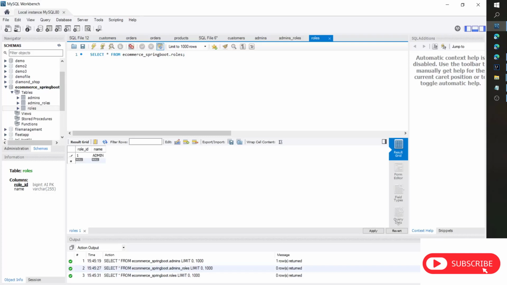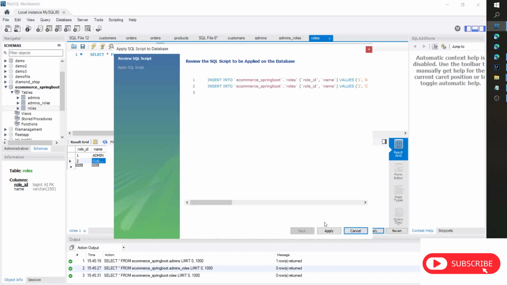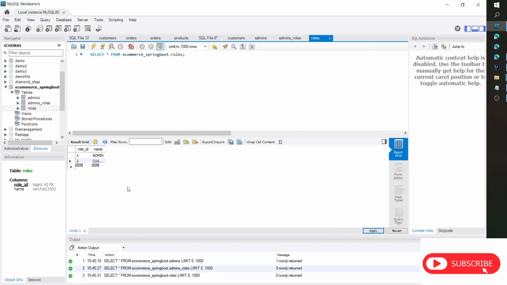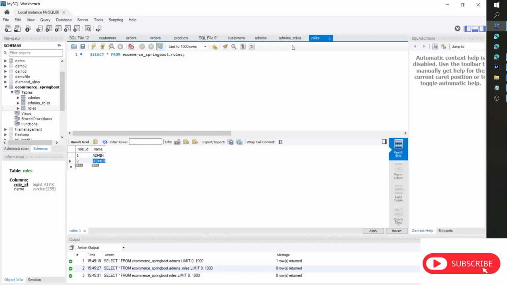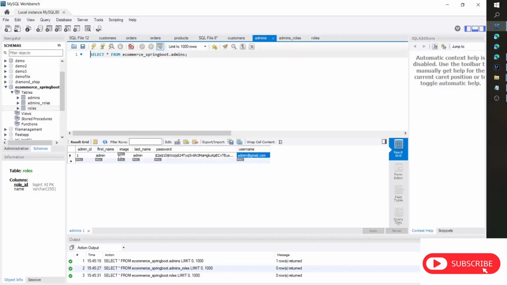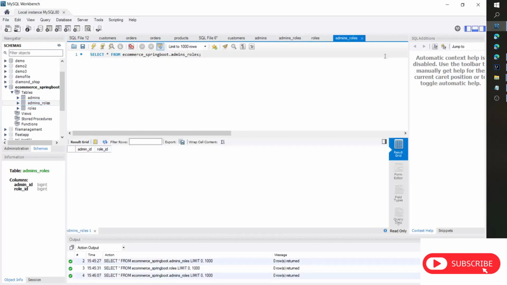I didn't put the name here, so the admin cannot be set for the role of admin here. The role of the admin here is null.